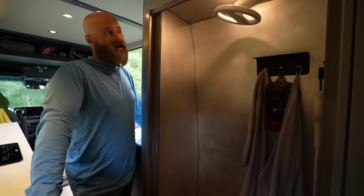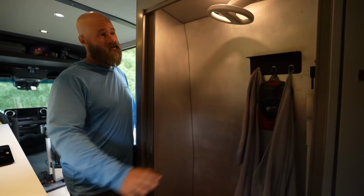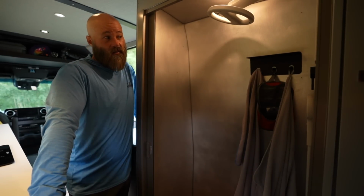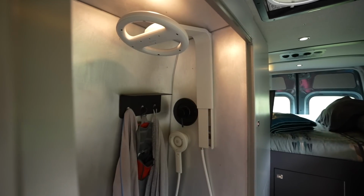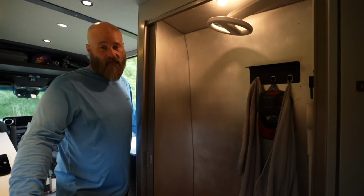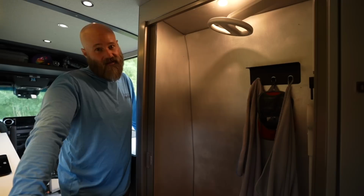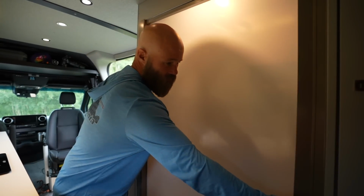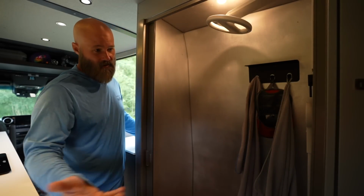One of the other big factors for me to be able to shower 2 or 3 times a week is this Nebia shower head. The shower head saves probably 65% of what a standard shower head will save you in terms of water usage. And it's also not a stream of water, it's a mist of water. So it's a very pleasurable shower experience. We've got the closable shower door. It squeegees itself off as you close it.